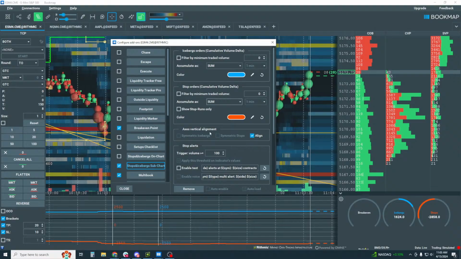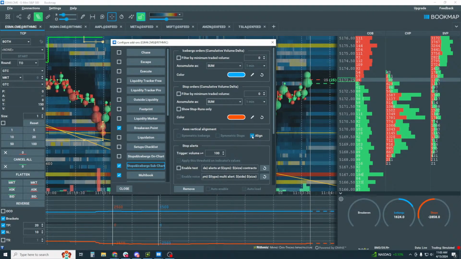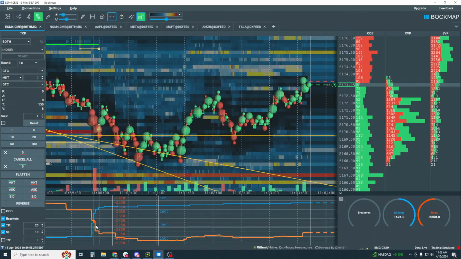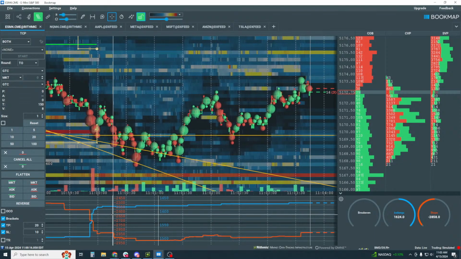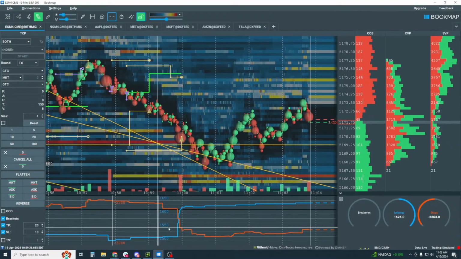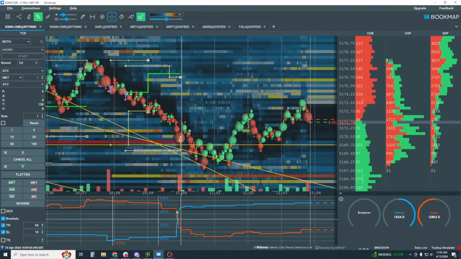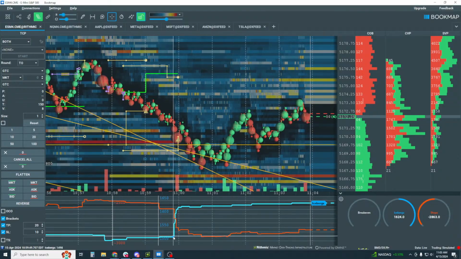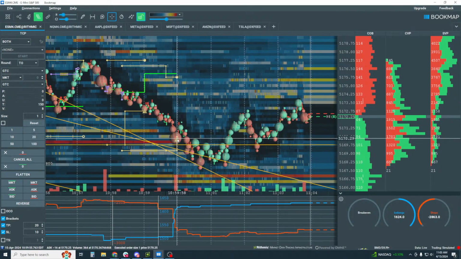I do not align the vertical axes in here. I have different axes. I want to understand this relationship visually with the different axes. Where was a big event that took place on the sell side or the stops? As you can see, people getting stopped out on this move down. And where are the buyers here? Well, they're in here.